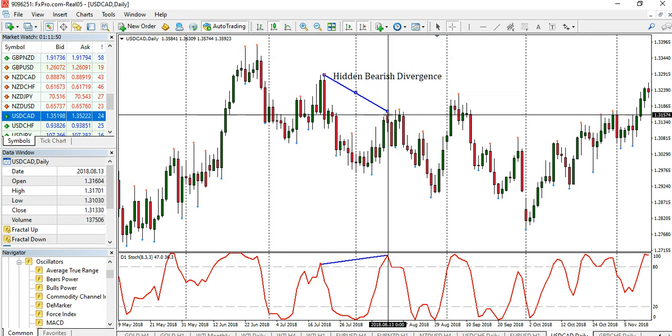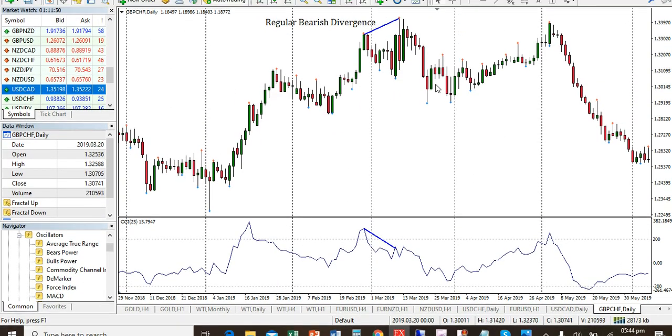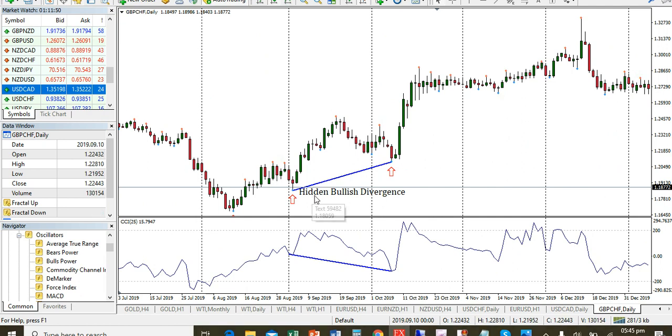So as you can see here, you'll be able to enter right here, and then as soon as you enter at this, the market drops. So you get a very good entry. So if you see that the market is moving in a downtrend and you want to sell the market, but you don't want to sell low, but you want to sell high, that's the best possible entry. So you look for a hidden bearish divergence, and you look for it on any time frame, and you get in. Okay? And if the market was going up, right, and you want to get in on the trend, then you look for a hidden bullish divergence. So that is a continuation pattern.